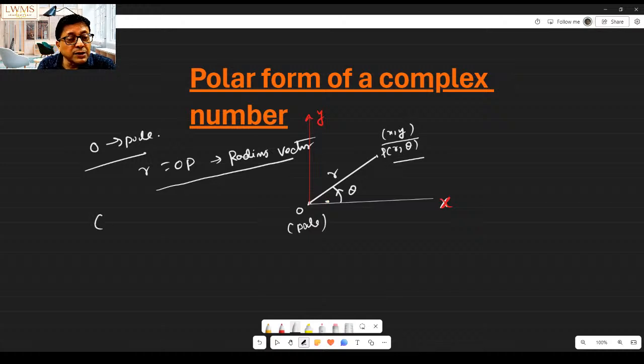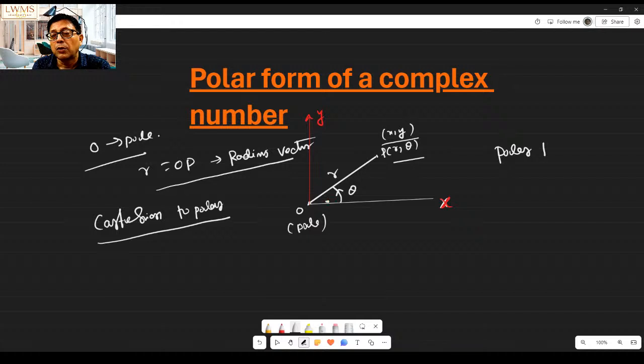If you want to convert Cartesian to polar or polar to Cartesian, then it is possible now. Sometimes if we express in terms of polar coordinates, the equation looks in a very good form. The xy form may be very long, but the polar form will reduce calculation, equation, all these things. That's why it is essential.